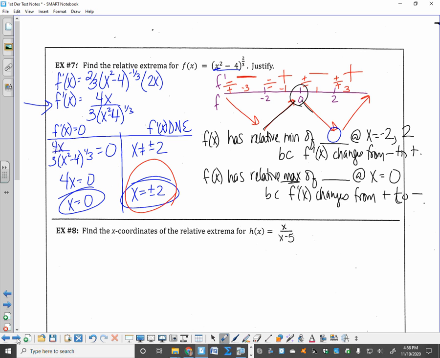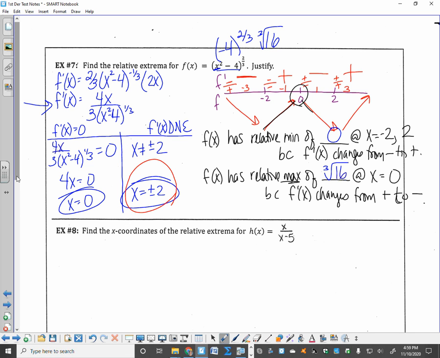So I need to plug in a 0. 0 squared is 0. That's going to be a -4 to the 2/3. Square it. That's a 16. So this is the cube root of 16. And you don't have to go in there and pull an 8 out and make it 2 cube root of 2. This is calculus. You don't have to do that at all. Okay, there you go.